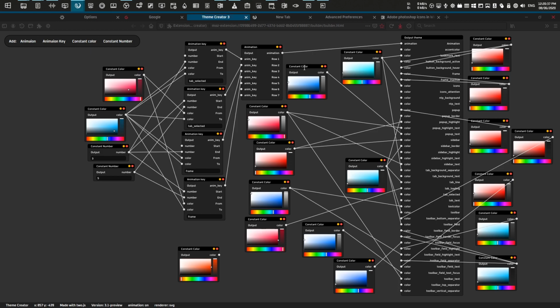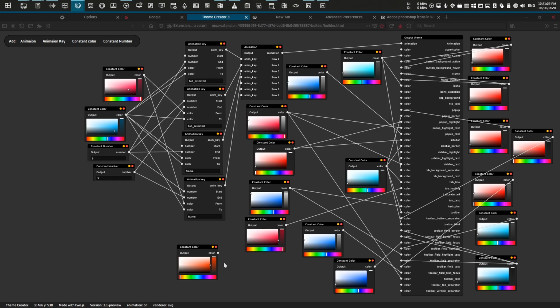But if you want to do it your own way, at first I know the interface to this add-on might freak you out a bit because it might seem really complicated, but to be honest, it's really, really simple to use, okay? So if you want to give a constant color to an element, all you need to do is click on this constant color, okay, and it's going to give you one of these. And then all you need to do is connect this dot to whichever element you want that constant color to apply to, okay? And then you just simply set the color as you want. And now this slider here, this is really interesting. This slider here is actually the transparency, okay?